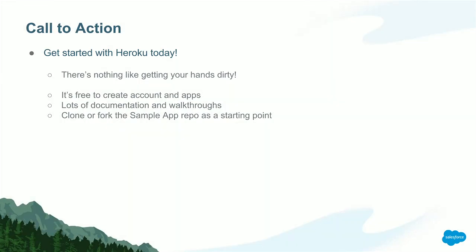So you can get started today. Like Shrud said, we've got our app available. You can go and check it out. You can take it locally. You can change it. You can deploy it. You can try it out. You can deploy it straight from GitHub if you'd like to, if you just want to see it working. So you've got a few options there. You can fork it into your own Git repo.